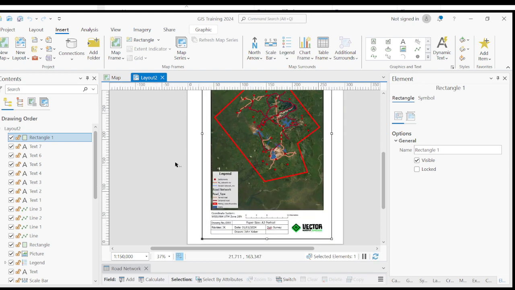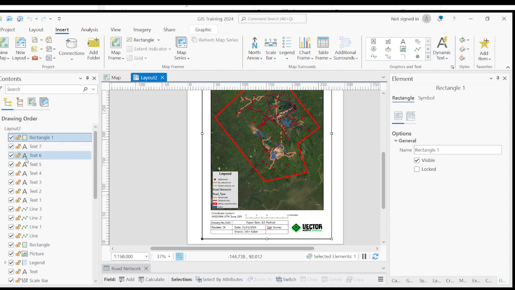If you have already added a border to your map, and I saw that all of you have borders, click on your border and then come under contents, drawing order. You will see the border element you added on your layout, and rectangle 1 is already highlighted.